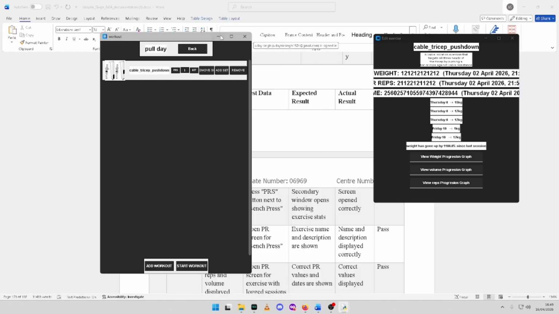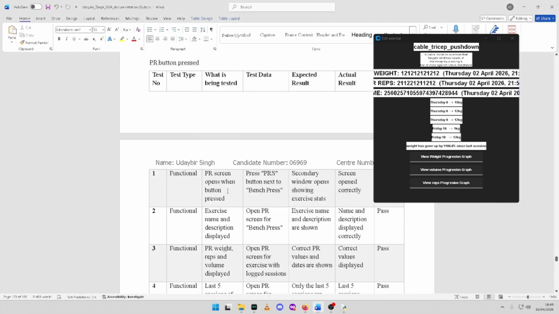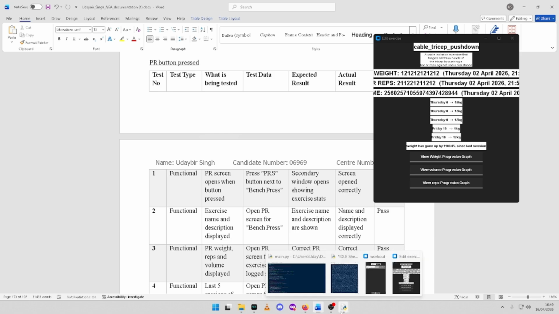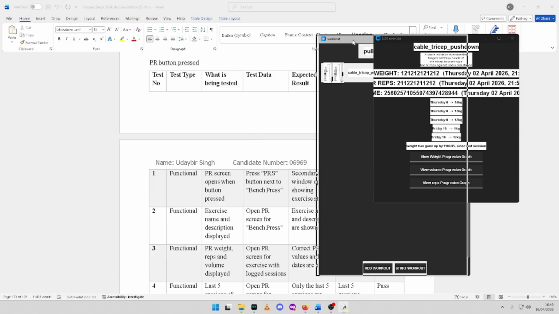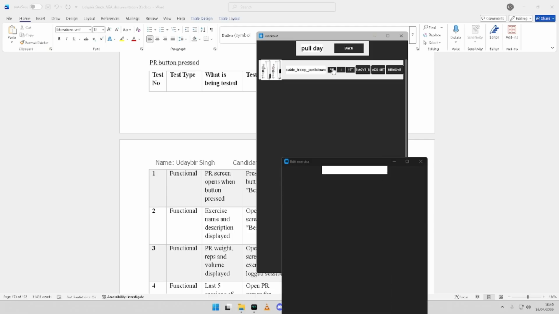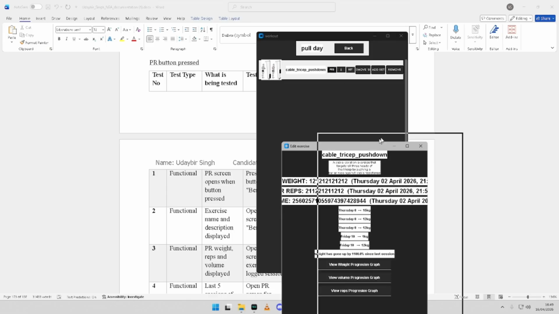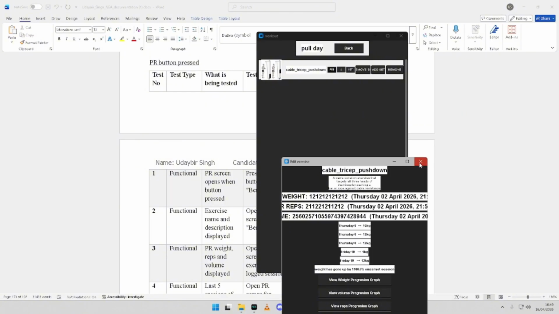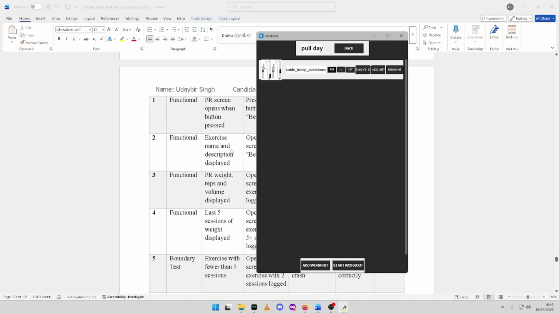Let's now compare it to the table. So it opens. So let's open this. I think the first test is we're gonna check the robustness. So we just spam open. It works perfectly. If you press it again, it will replace the old screen. So you can see it's working. Yeah, it's working fine.